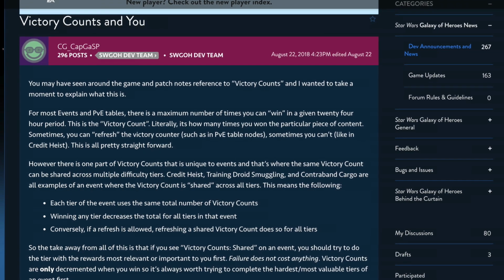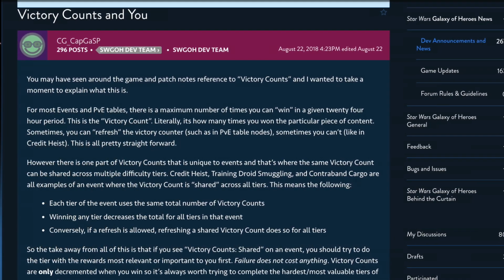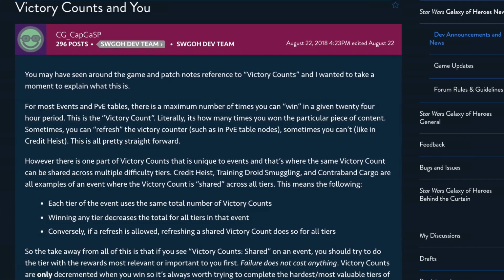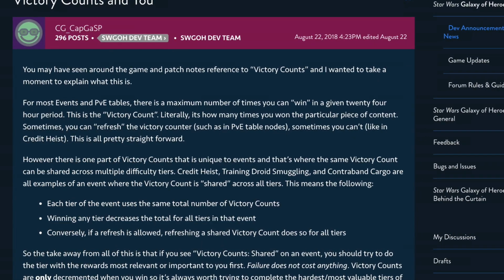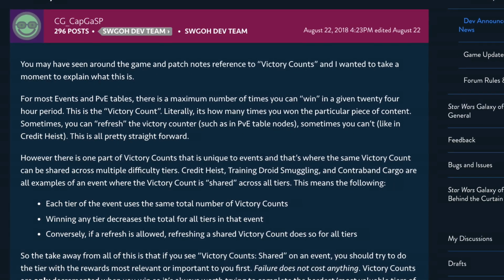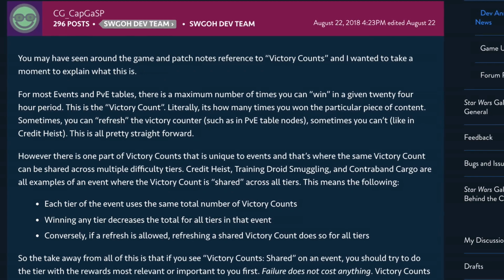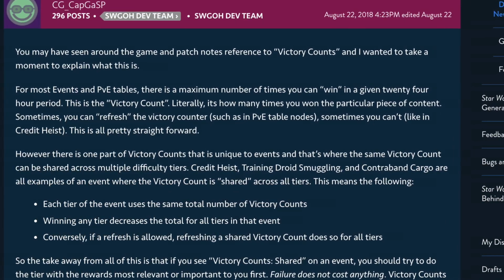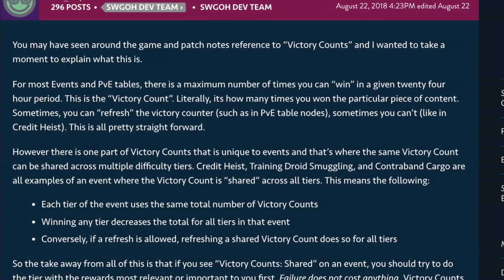Now, keep in mind that this is kind of like the credit heist and the training droid smuggling event. This was posted on the forums earlier today. You guys need to try to complete the highest tier that you can possibly complete first, because you only have 2 attempts every time this event comes around. So make sure that you're striving for the moon, or what's the phrase, the farthest goal. I don't know, it's late here. Go for the hardest tier that you can do.